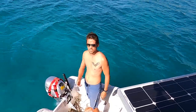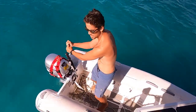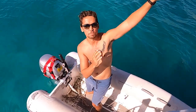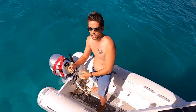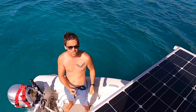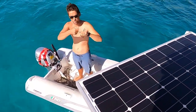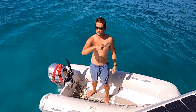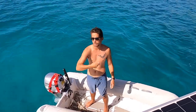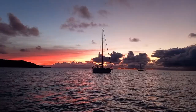Done. Still need to practice to get it down pat, but it's getting better each time. So the only issue we had that time was that when I'm here trying to guide the engine on, because the topping lift is at the head of the mast, the whole lot just wants to swing forward, which launches me and the dinghy and everything forward. That usually wouldn't be a problem, but it gets caught on this solar panel. At the end there, it was rubbing on the edge of the panel, which is too much weight. So we just need to rig up a little strap, a guide rope or a clip or something, to keep the topping lift off that, and then we should be sweet.